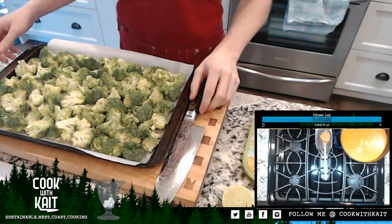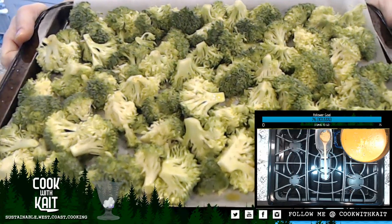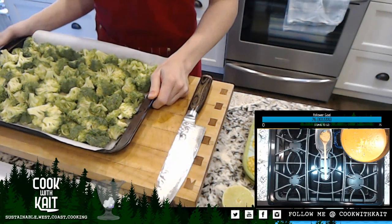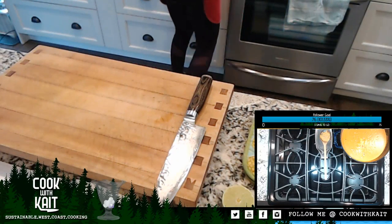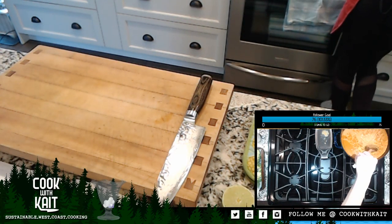Okay, I think I'm happy with that. Super, super simple. I don't think I want to put any other spices on here either. Let the butter sauce speak for itself.